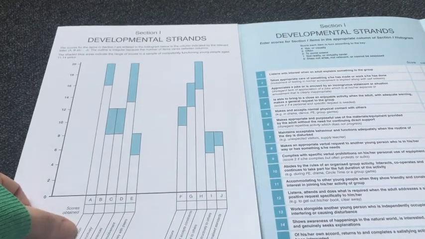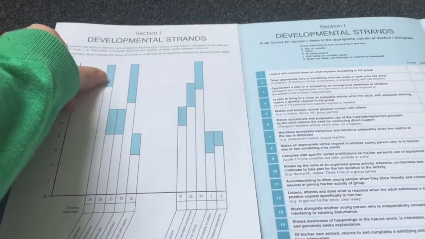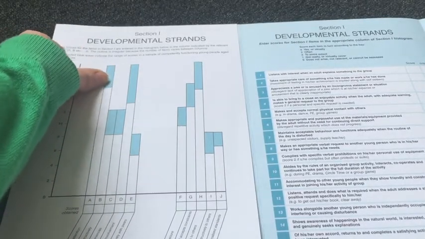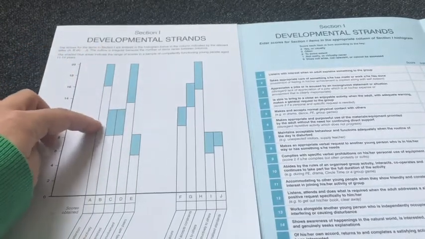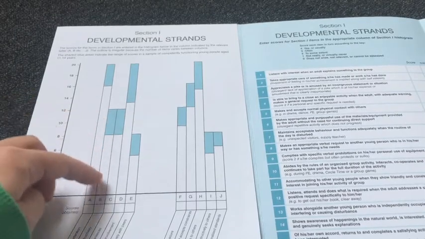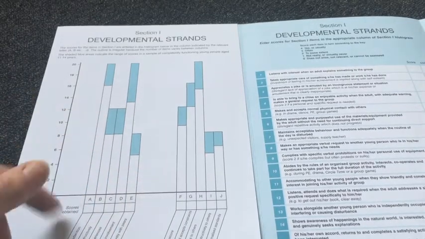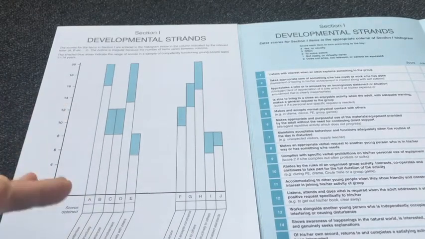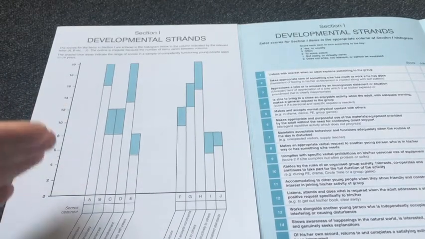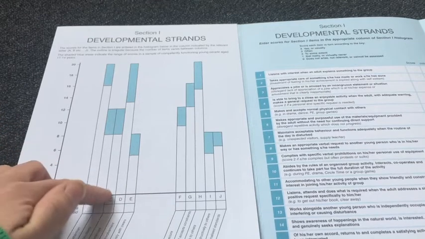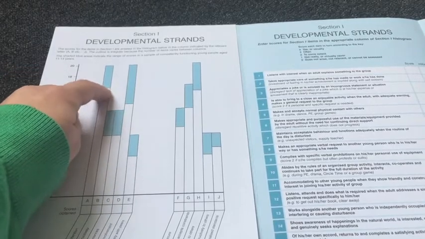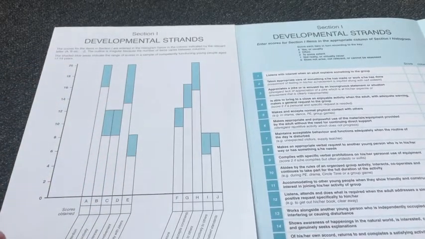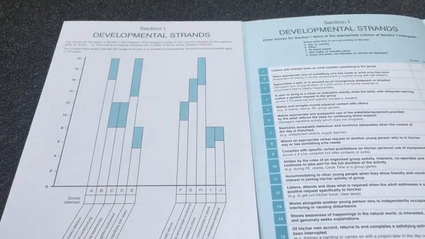So for gives purposeful attention, this is where a neurotypical child would usually sit, and then you can plot in where that student sits, and you do that throughout. So then that gives you an idea of where they are, and then in a year's time you would reassess, do that again, and hopefully if there are some areas that are particularly low, so if a child was scoring 2 on this one where the normal range is 16 to 20, you would particularly work on how you can help that child to give attention.